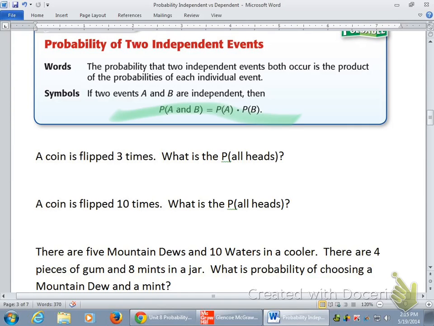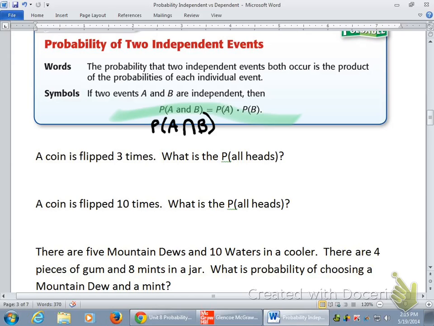Okay? So, as we're looking at this, the probability of 2 independent events is going to be the probability of the first event times the probability of the second event. It actually works for most of our compound events. We multiply probabilities together. Now, the word "and," I'd like you to remember this from last week. A and B. I want to use that intersection symbol because you're going to see that frequently. So we want to make sure we recognize the intersection symbol as meaning "and." So the probability of me having 2 events happen in a row, if those events are independent, I simply multiply the 2 probabilities together.